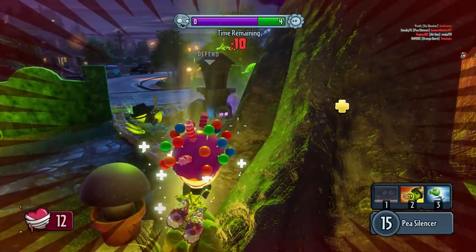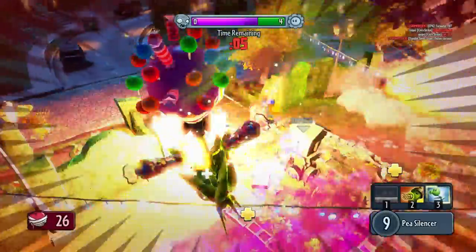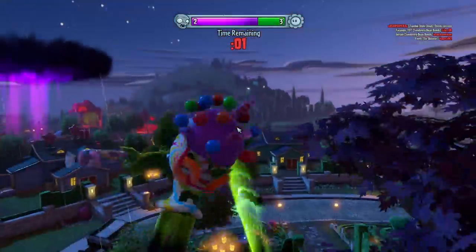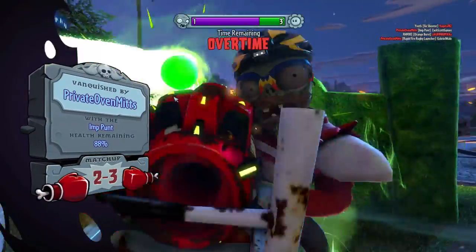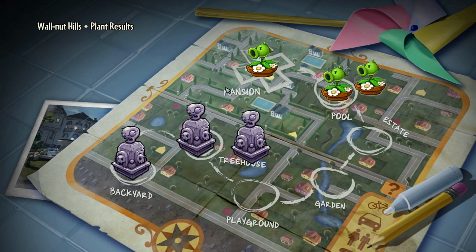All right, they got like 10 seconds to get in here. I am trying to heal. Jesus, that went right for me. No! Overtime, we stopped whoever this last guy is. Oh, we won. Okay. You know, maybe I didn't need to switch to the Agent P.